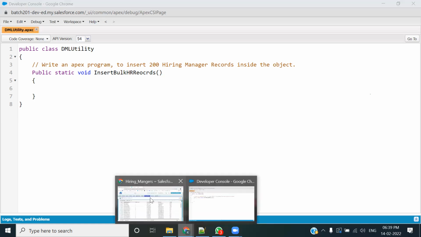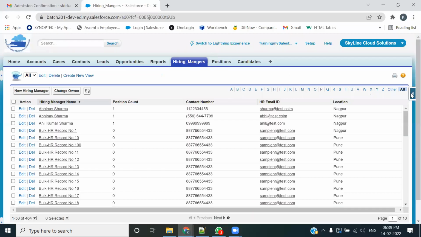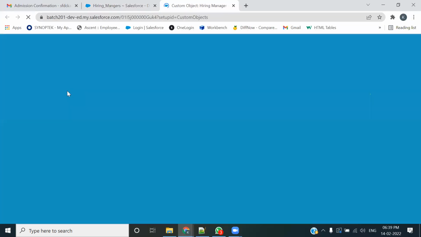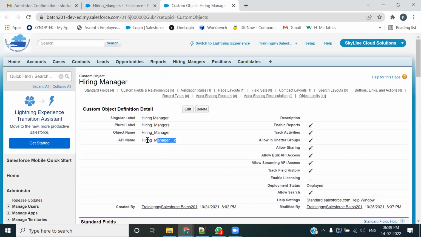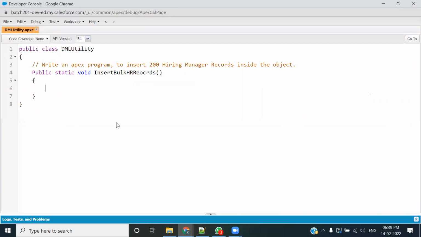For that, I will require the exact API name of this object. So here I will copy the exact API name because I want to create an instance of this class. Every object is a class, so hiring manager is also a class. I'm creating an instance, HR manager equals to HR. You could give any name over here; try to give a significant name, equals to new what?